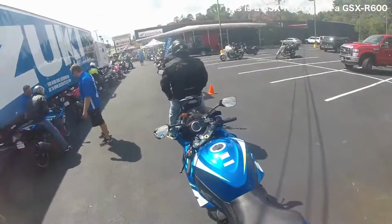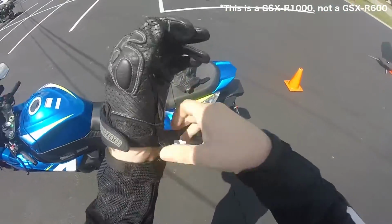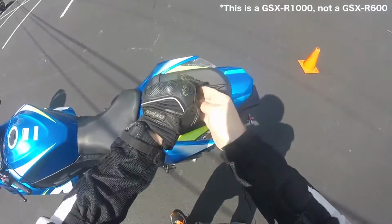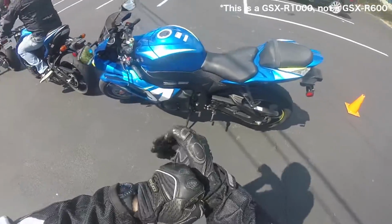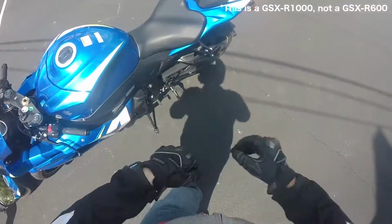Alright guys, gonna be testing a 2016 Suzuki GSX-600R. Looks really good, I like this paint. Metal flecky. Sorry about the breathing.